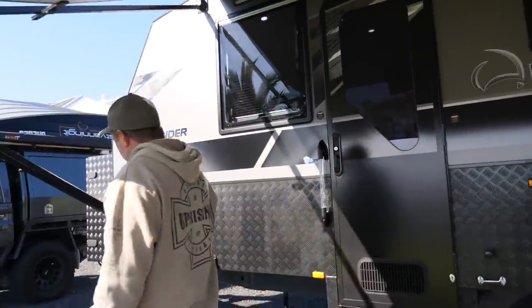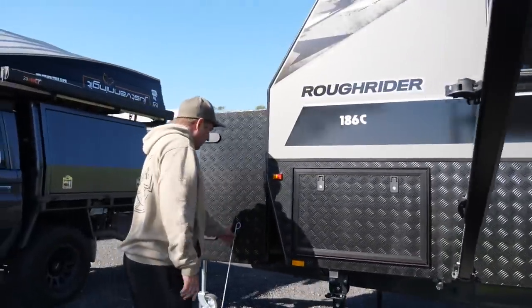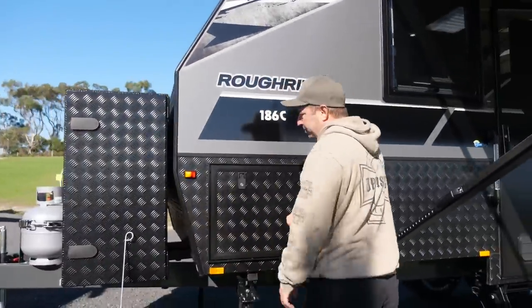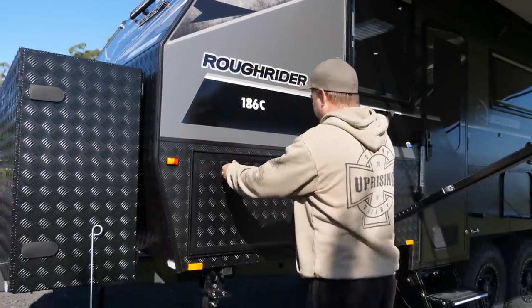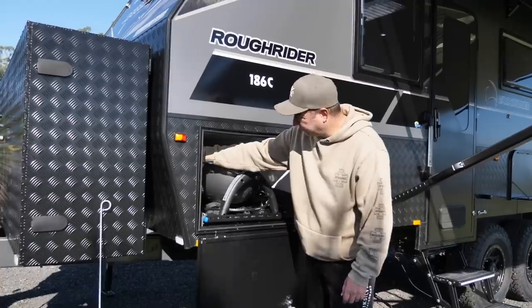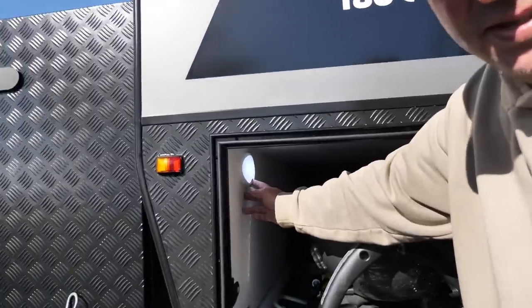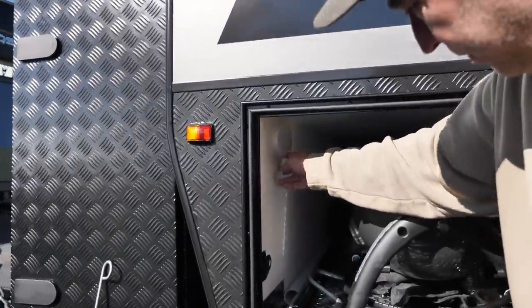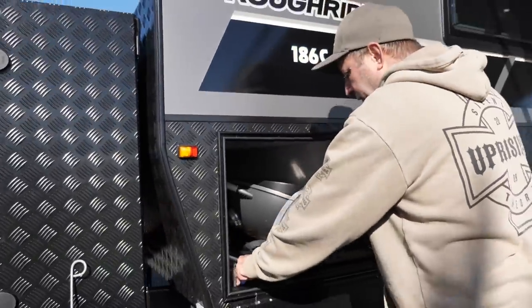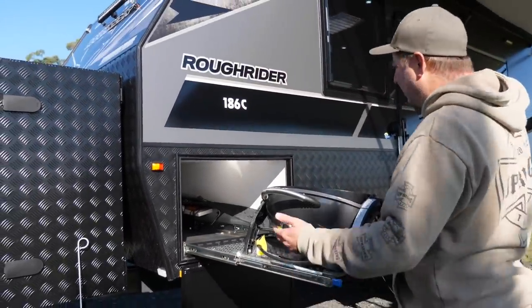And then to finish up outside, guys, come around to the magic hatch. Here we are, the other side of the tunnel boot on the caravan. I'll wheel it out. It's got a little light as well, which is pretty cool. And then we've got the Ziggy slide, which is another thing I made up. I bought the rails, I've made it up myself.